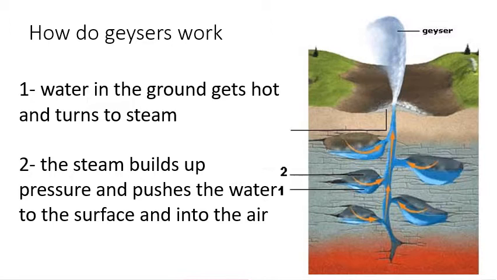So a geyser is a type of hot spring because it's water coming out of the ground naturally and it's hot, but as opposed to your regular run-of-the-mill hot spring, it's a geyser because it gushes up into the air. It's thrown into the air when the water comes to the surface, as opposed to just a regular hot spring where the water's just sitting there in a pool and it's hot.